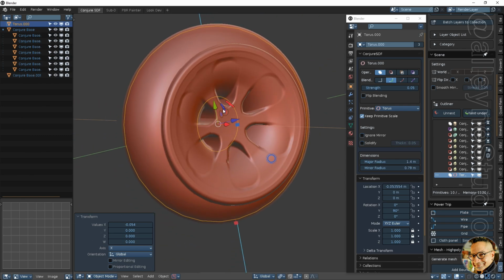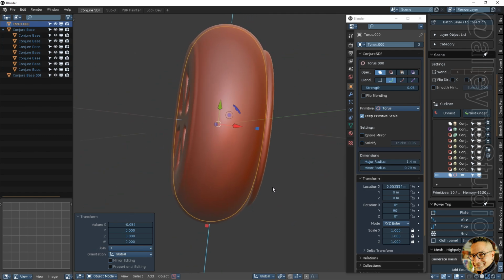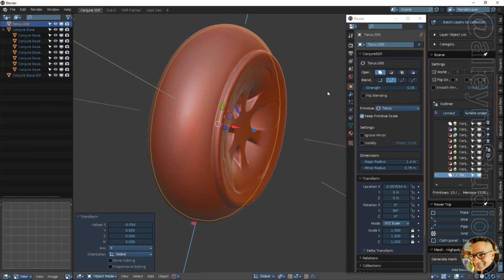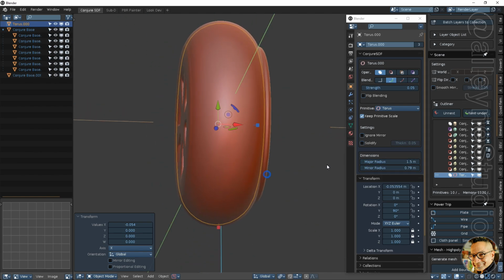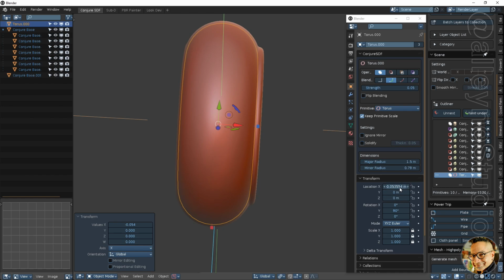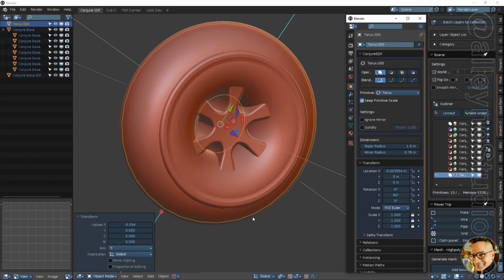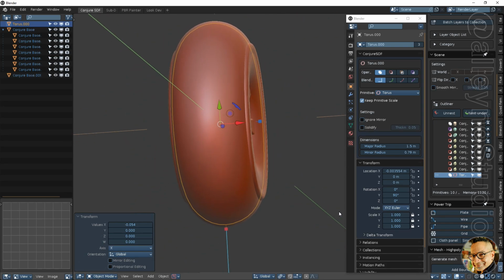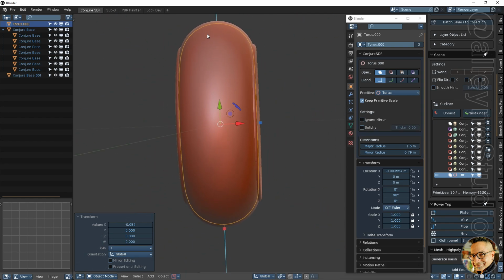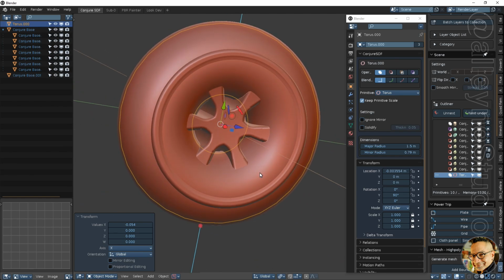Oh look, we're cutting through here. Oh darn, what am I going to do? We're going to fix that as we fix the outer shell for it too, to make it more into a car tire. Let's move this over. We don't want it really blending or anything like that. So it's going to be like that. This is more of a motorcycle tire, but it's a good start. I'm going to use it for something.